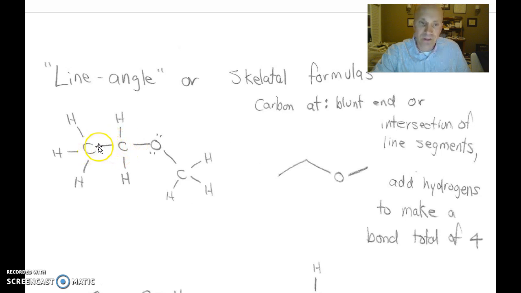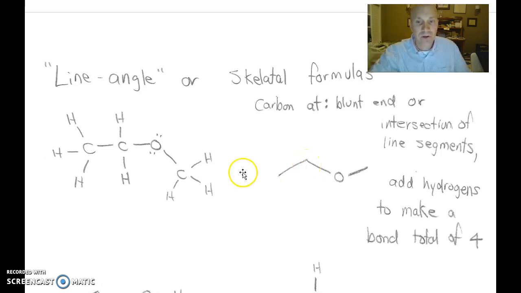But notice the way I've drawn this. This bond and this bond make about a 180-degree angle. So if I were to try just to do the line angle where I'm joining segments, and I draw 2 line segments with a 180-degree angle, what does that make? It appears to be one long straight line. So whenever you're joining 2 line segments which are single bonds, you always want to put a kink in there, to make it visually obvious that that's an intersection between line segments.